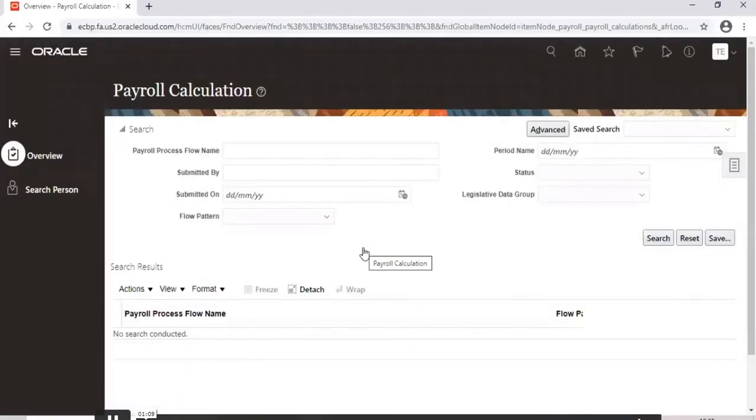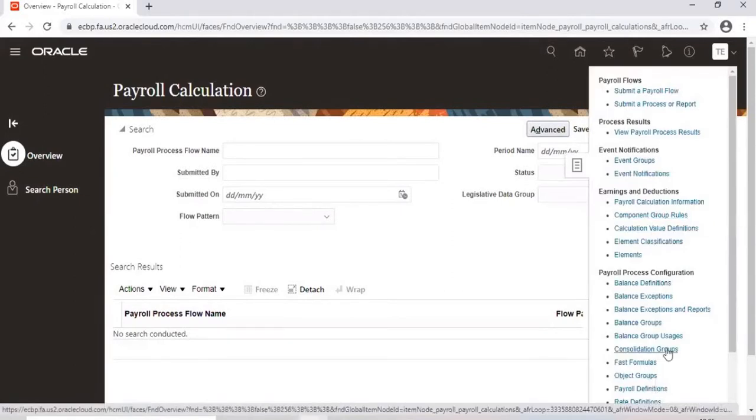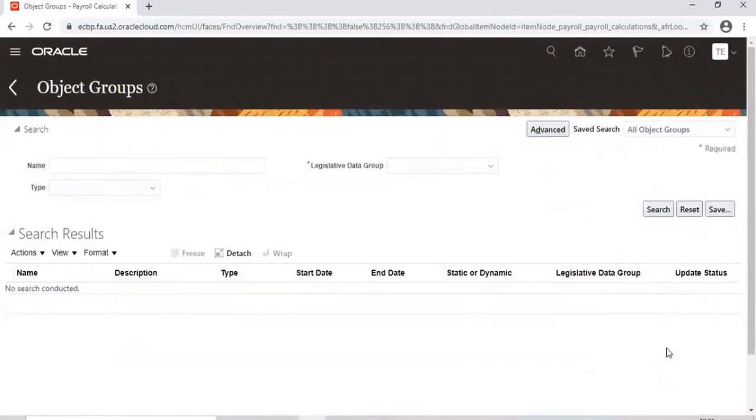Okay, this is the payroll calculation section. So you go here, object groups. Salary basis.